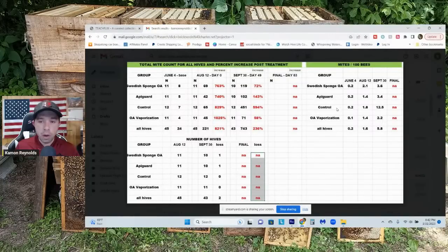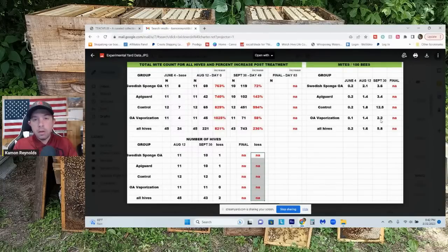What I've noticed out of all these, the Apigard and the Swedish sponges definitely needed a cleanup afterwards. And so did the OA vaporization, even though we did 4 grams per deep, and they were double deep, so that's 8 grams five times in 15 days. So that's 40 grams on a double deep in 15 days. Why 15 days, Cayman? Well, that's because you only have capped brood for about 12 odd days, and so we're just trying to hammer that window really hard.